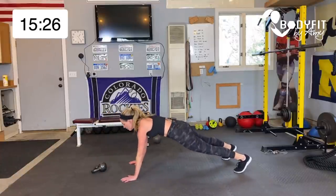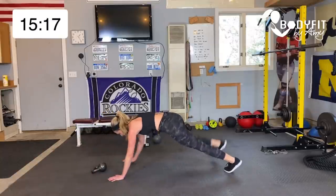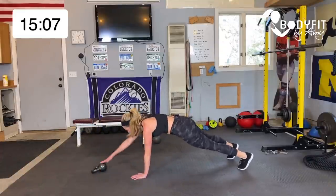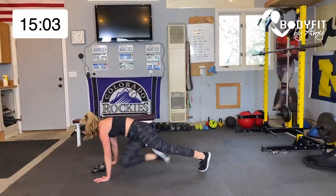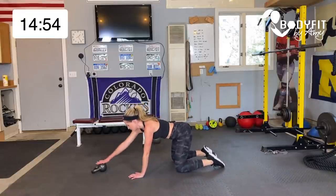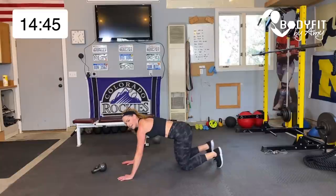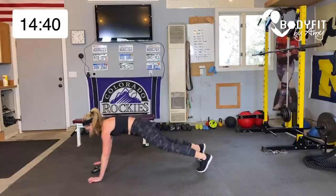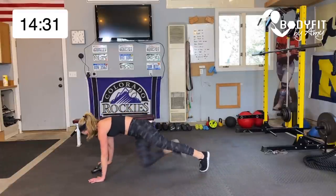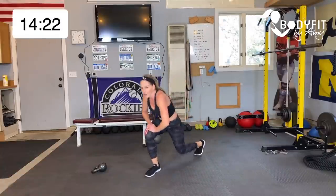Watch me: tap for two, walk it up forward — hands and knees — until it's right between your hands, then knees, knees, walk it back. Tap, tap, little jump. Knees, knees, little jump, jump. Remember the modification — you can stay on those knees and just reach for it, core engaged. Tap, tap, extend the leg. Keep it going — 15 seconds, tap, walk it up, knee across, walk it back, one more. Yes — relax! A little different, right?